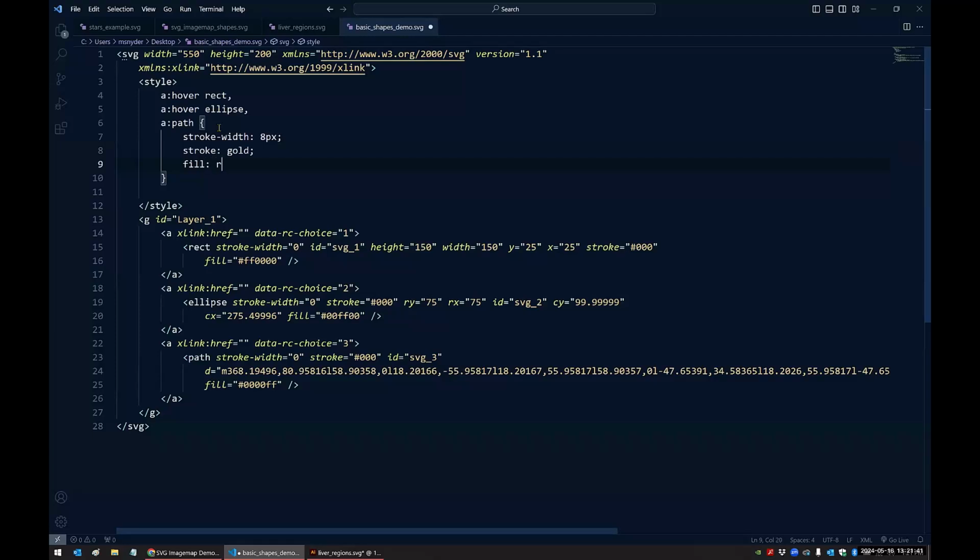And this is similar to the other color we used where we did RGBA, which is a red, green, blue value. And then it has an alpha channel, which gives you some transparency. So we're going to do like a yellow. So 255, 255, 0 is yellow. And then we're going to do 0.5, so it's like halfway transparent. So that should be good for the style, and that's all you need to add.